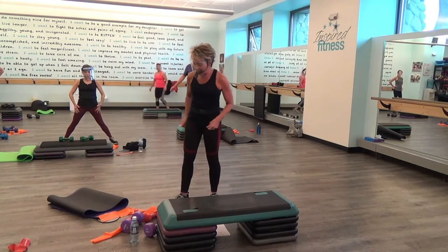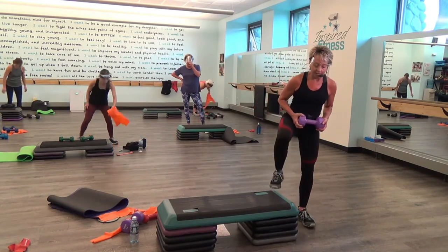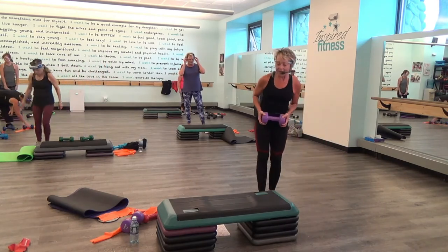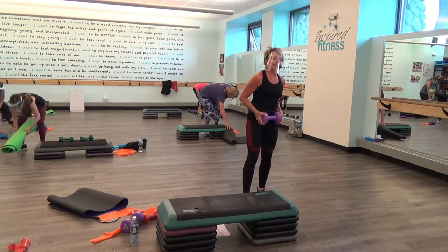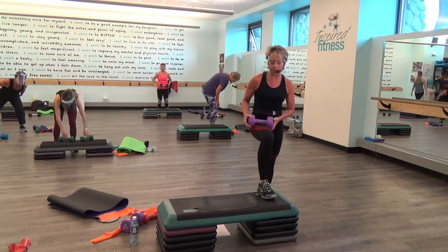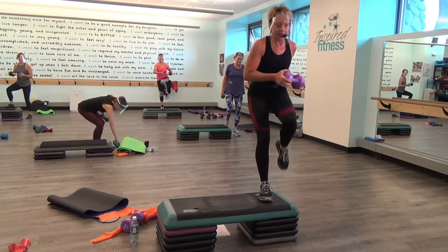Back to the legs. Guess what? We're gonna do another set of step-ups. This time, it's a little different. We're gonna come up, bring the knee up, and then bring it back into a curtsy. So we have 10, 20 on one side, 20 on the other. Oh, just might as well pulse those curtsies too. Here we go. One. One weight though, instead of two, unless you want two weights.